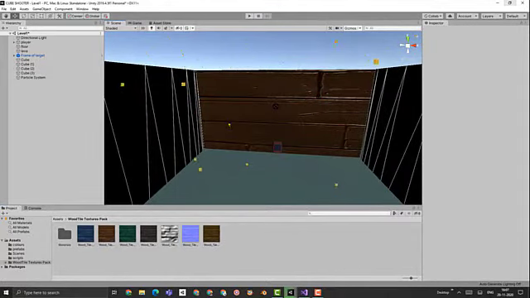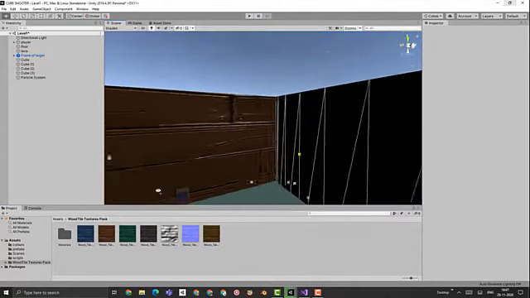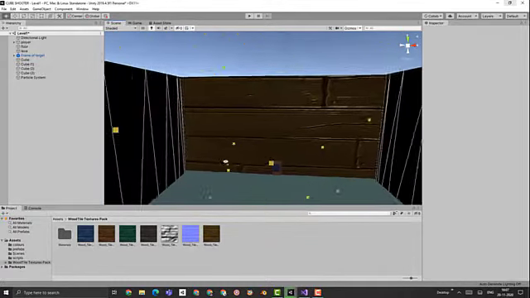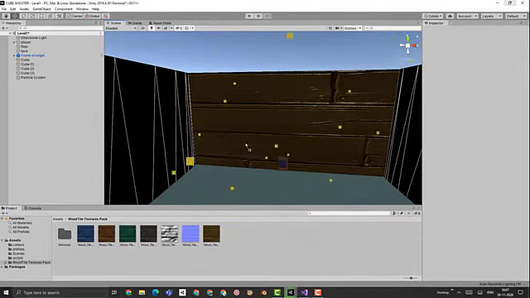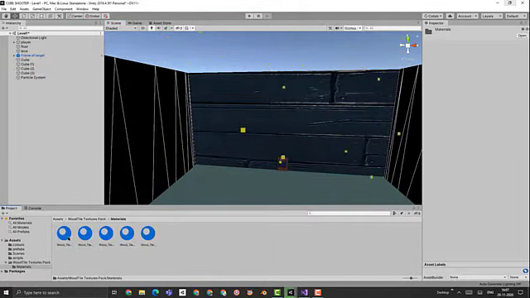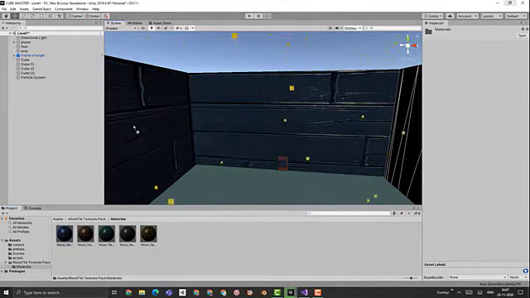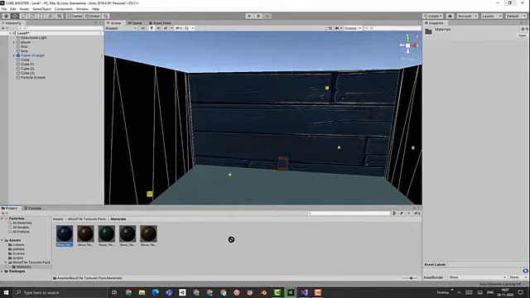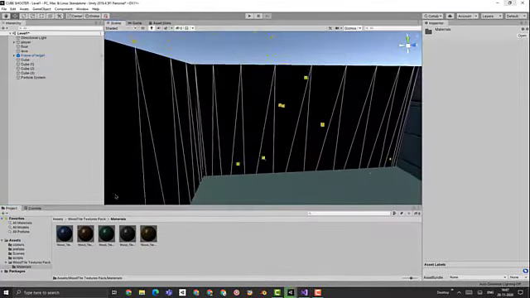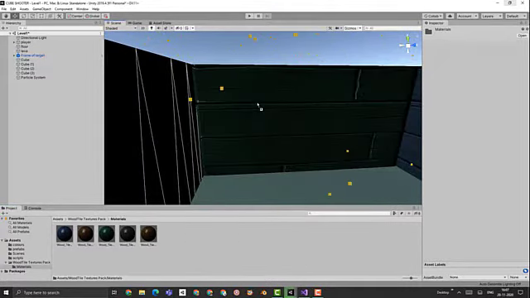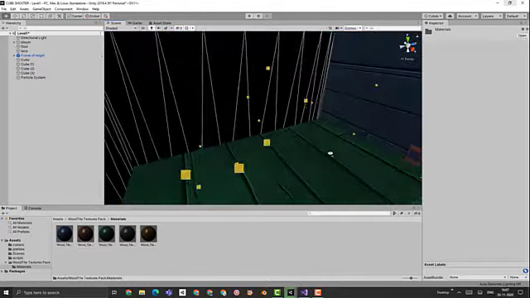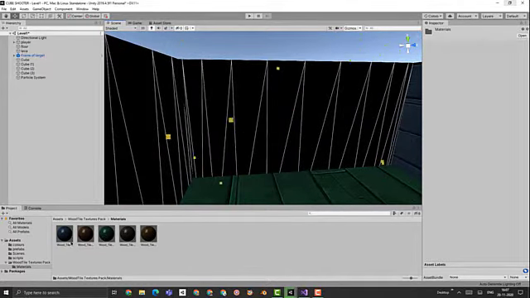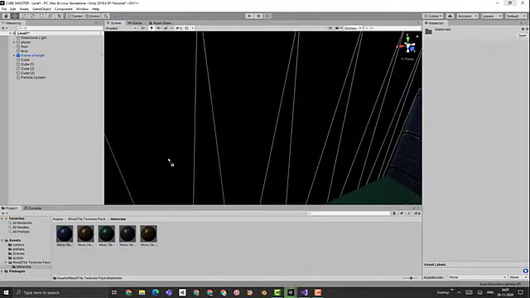Maybe this will do. No, that won't do. Nope. Still no. I think blue is only fine. Materials. Not that. I put the ground, I put this texture. And blue for all of these.